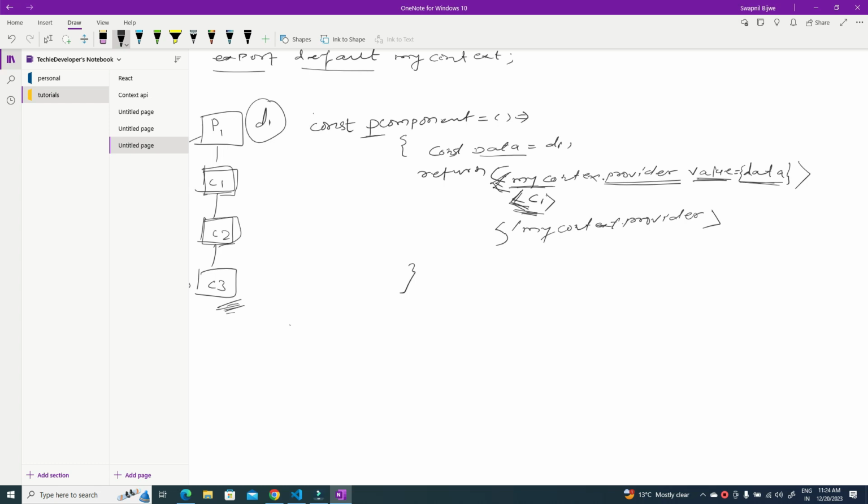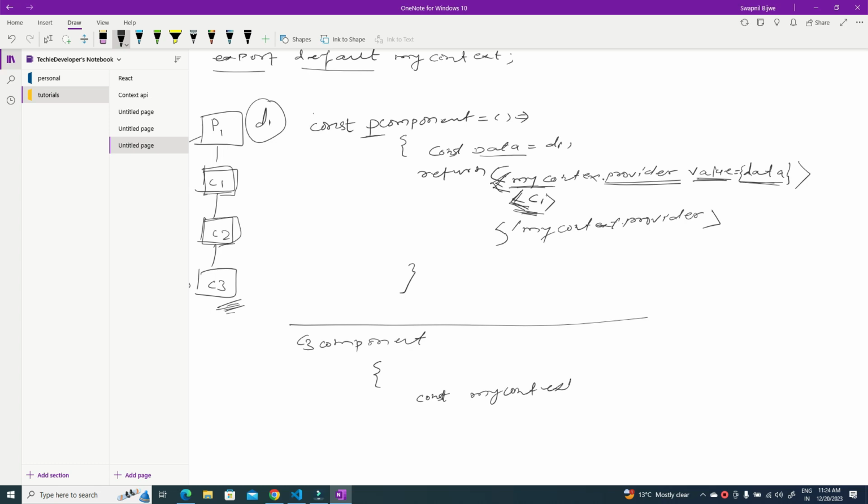Now let's say I am in the C3 component, inside the C3 functional component. Here in the C3 component, what we have to do is create one constant variable. Let's say I give the name myContext, the same name.